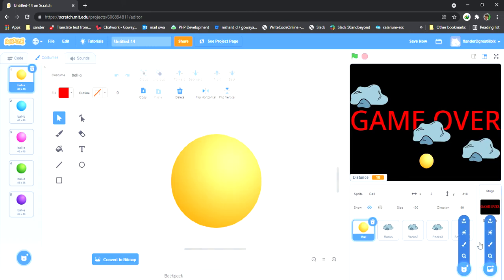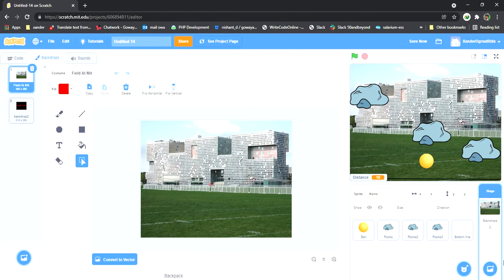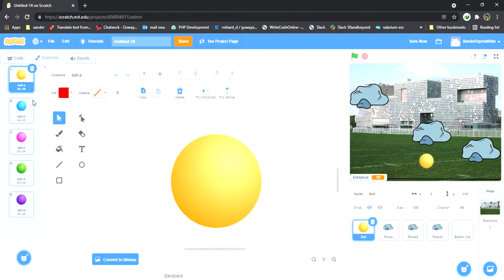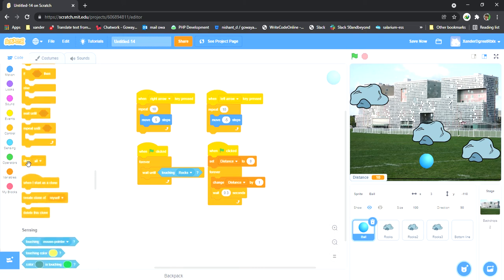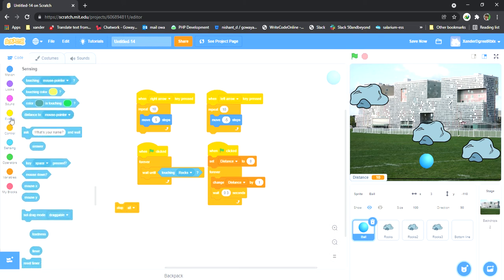Oops. So now go to backdrops. But I didn't know there were different balls. Just going to make it a blue ball. So stop all and then change.